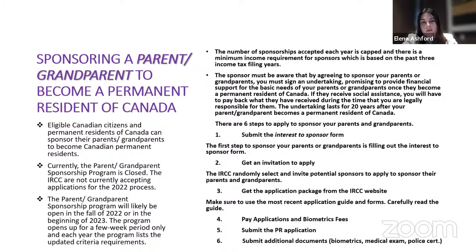And I would say the processing is likely more than 24 months from the submission of the application. That's very unfortunate, because if you have elderly parents you wish to sponsor, you have to wait till the program opens up. And even if you're lucky enough to submit the application, the processing itself may take several years.